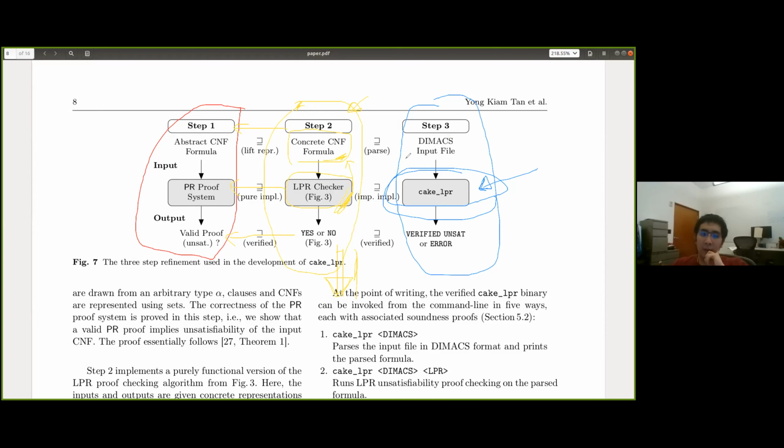I think so. So basically you'd say, maybe I guess you extend this proof system to say, well, I can allow either PR or SR, and then you prove the correctness of SR over here. You implement the SR, and then maybe if you need to, you could also make it more efficient in the checking part as well. So that would be the process that I would have taken.